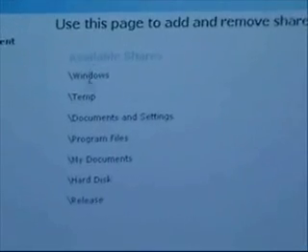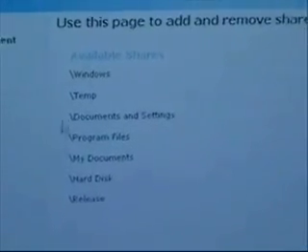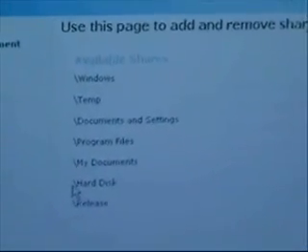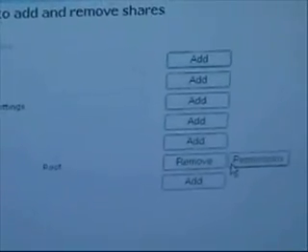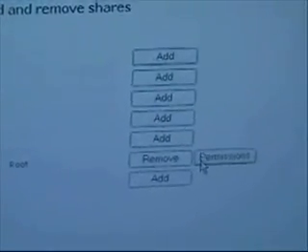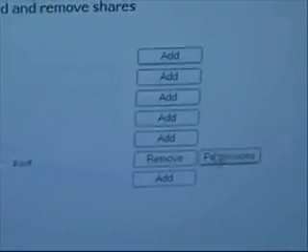And then here you'll see a list of folders that we can share. In our case, since we want to show the 30 gigabyte hard drive, and its name is hard disk, we'll do that here. I'm going to call it root, and then I'm going to click Add. At this point, our share is created, but no one will have access to it because we haven't given anyone access to it. So I'm going to click Permissions, and then here you'll see a list.